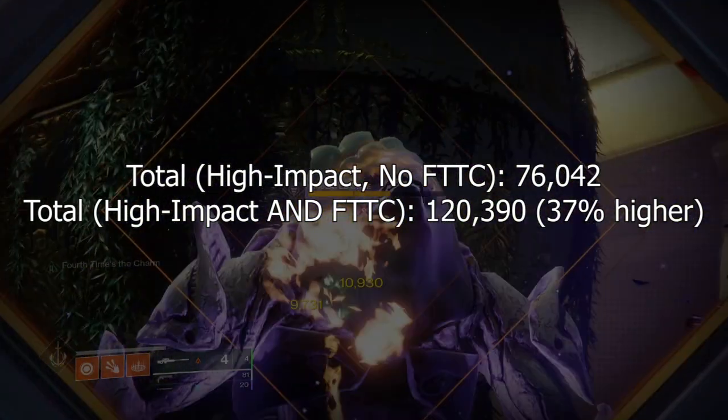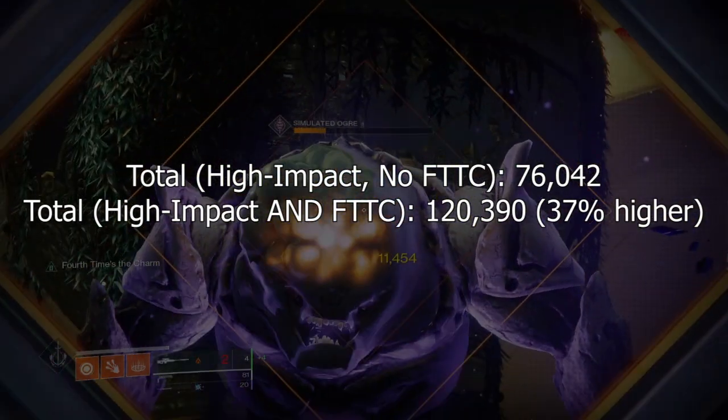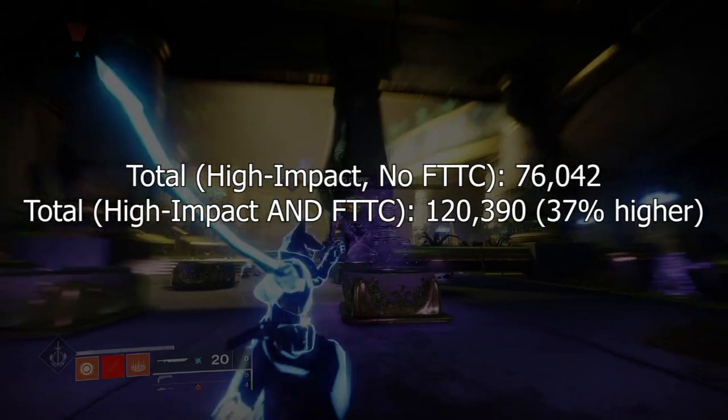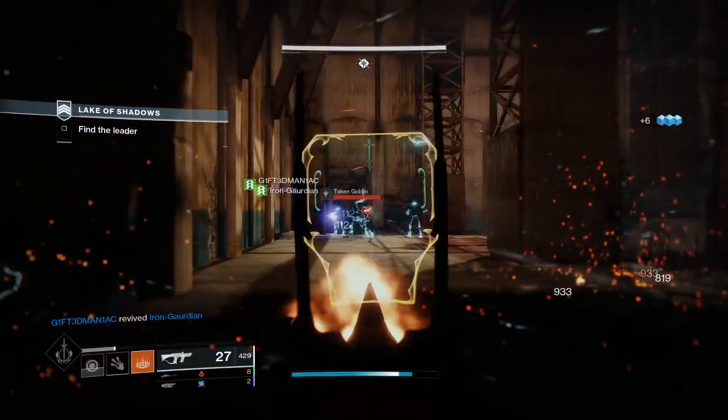Fourth Time's the Charm will give us a total of 4 extra shots in the magazine, making the damage output total out to 120,390 from the whole 11 round magazine. That's 37% more damage overall, so you can see how awesome this combination of perks is.